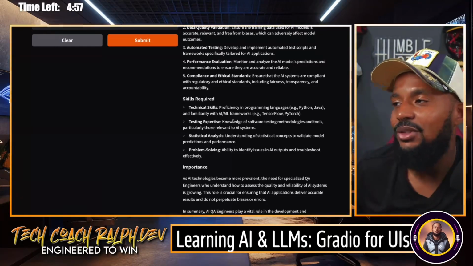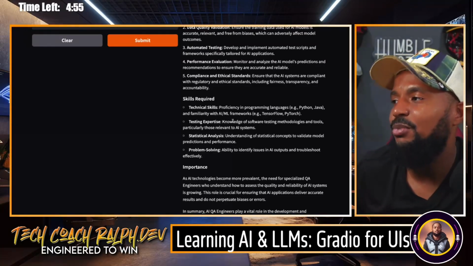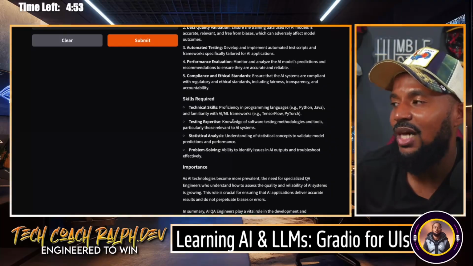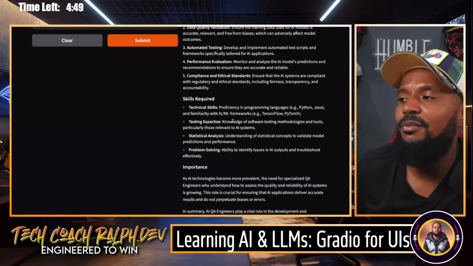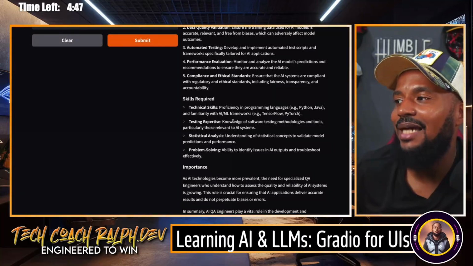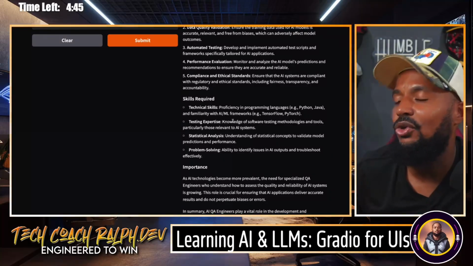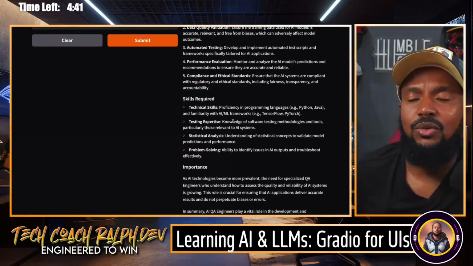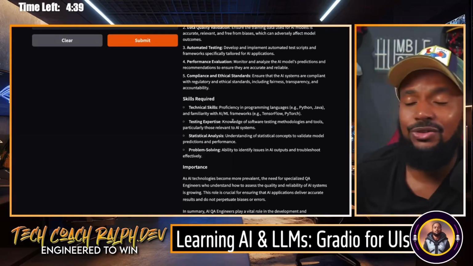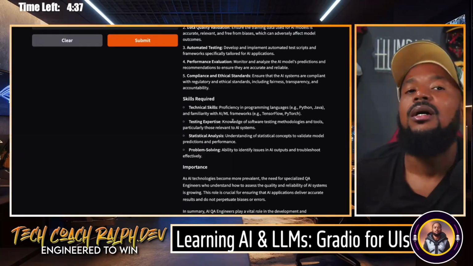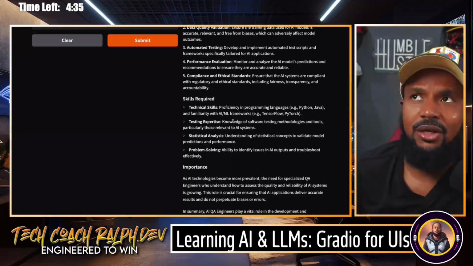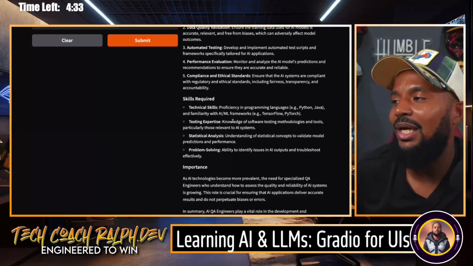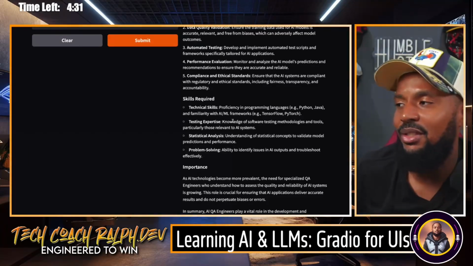So technical skills required, proficiency with programming languages, Python or Java and others. In fact, agree with that. Familiarity with AI/machine learning frameworks, TensorFlow, PyTorch. That means that on our list, we need to start getting more familiar with TensorFlow and PyTorch because we're integrating with the large language models, and we need to get more familiar with these frameworks.